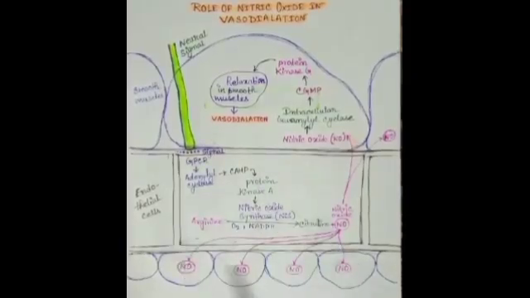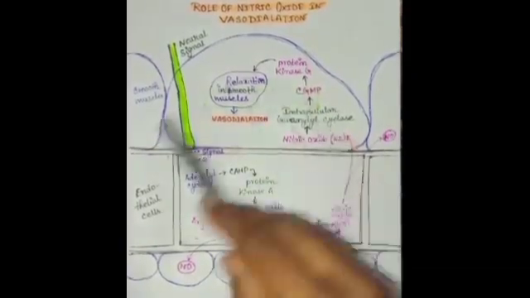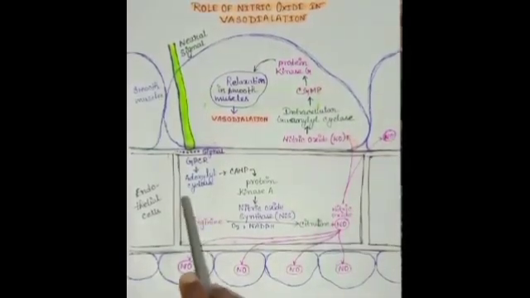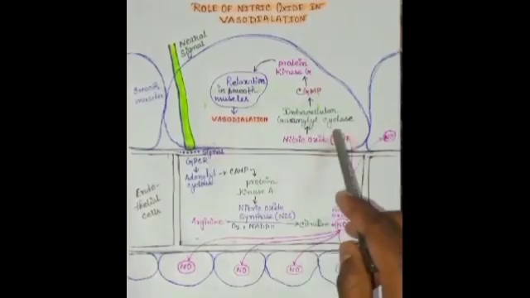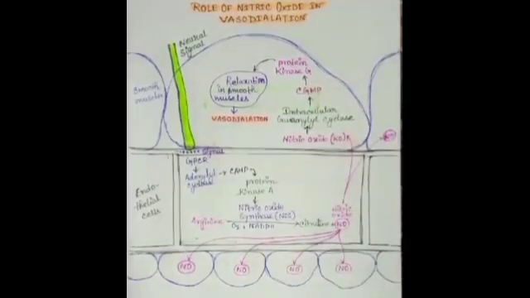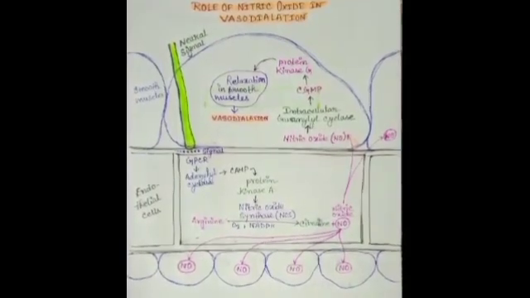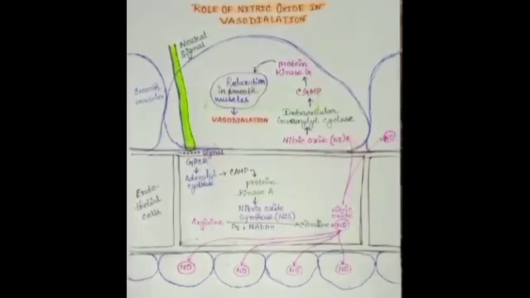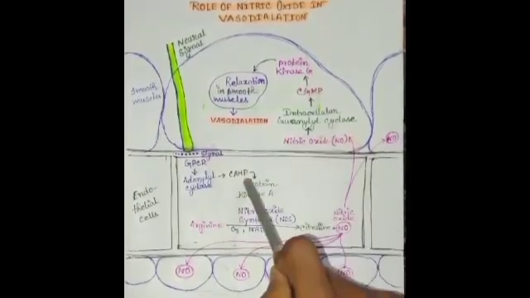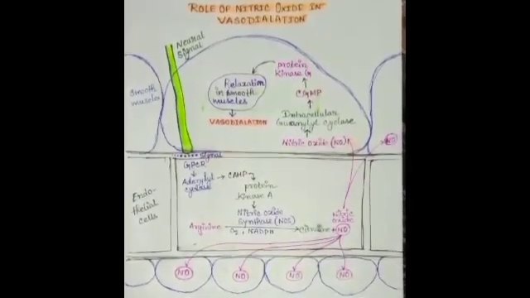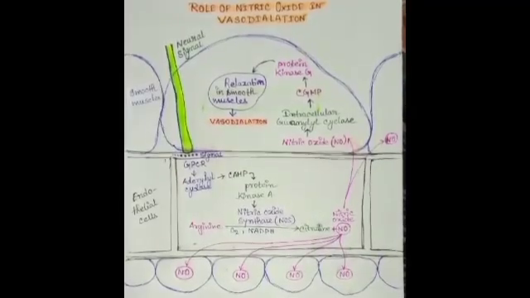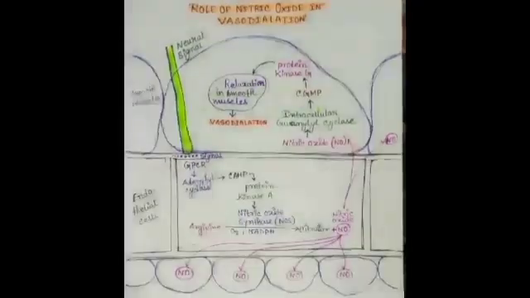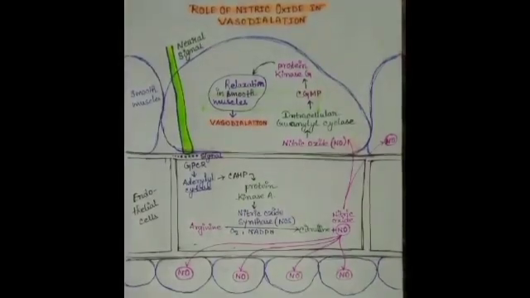Now we will discuss how these mechanisms, the formation of nitric oxide, are regulated. If there is conversion by adenylyl cyclase to cAMP, and conversion by guanylyl cyclase to cGMP, this leads to the formation of more and more cGMP and more and more nitric oxide, so there is always vasodilation. There is no vasoconstriction, that is, the blood flow never decreases. So the levels of cGMP and cAMP are regulated by the phosphodiesterase enzyme. This enzyme gets activated and converts cAMP to AMP and cGMP to GMP, which leads to the degradation of cAMP and cGMP, and thus nitric oxide formation is stopped.